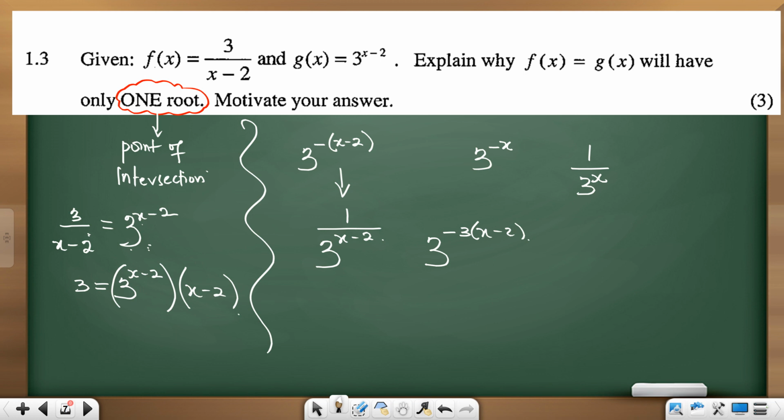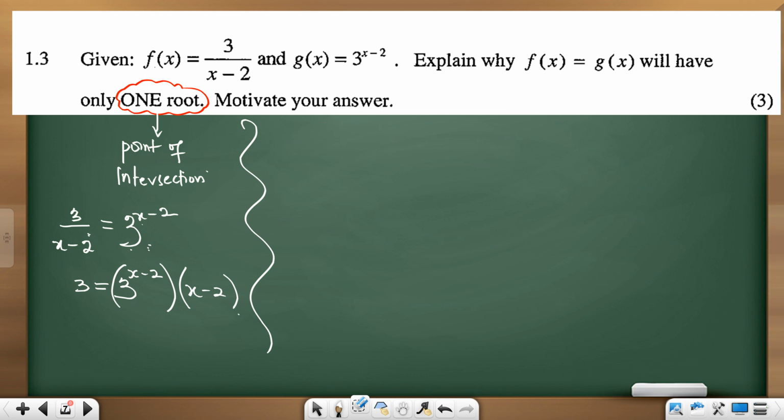Okay, Leslie says if we separate 3, I want us to explore. If we separate 3, this would give us 3 to the power x times 3 to the power negative 2, right? Using laws of exponents. All right, we are saying 3 over x minus 2 equals 3 to the power x times 3 to the power negative 2. Yes. Leslie, this is what you're thinking in your mind. Now, what would you do from here? Talk to me. Unmute yourself, guys, so that it's fast. Factor out where?